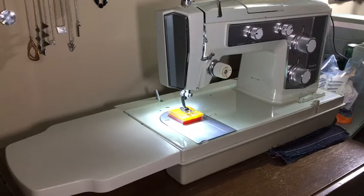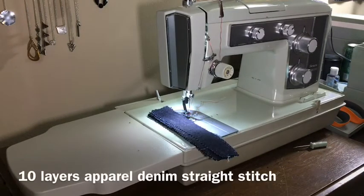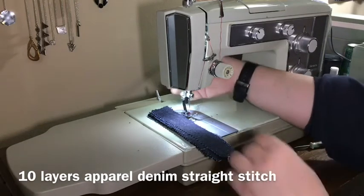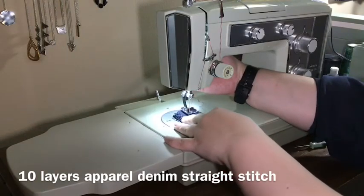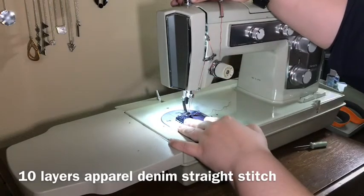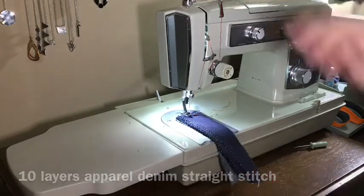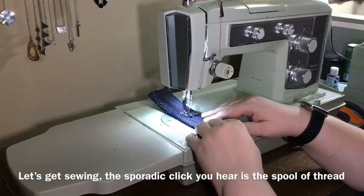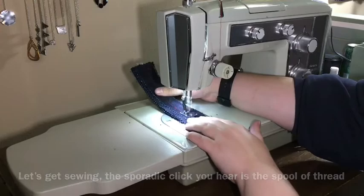Now, I can't say it'll sew through a half of an inch of dense fiber. But if you're working with a fleece that's got a lot of loft to it, or anything that in the fiber is going to push down, you're going to do fine with about a half of an inch on a super high lift. I've layered ten layers of fashion apparel denim. You'll see that it comes really close to the foot even when it's already raised. But the nice thing about this machine is it has a super high lift, so I can put it in and then drop it down to make sure I've got the foot pressure. Remember to adjust the foot pressure appropriately for how many layers of fabric you have.